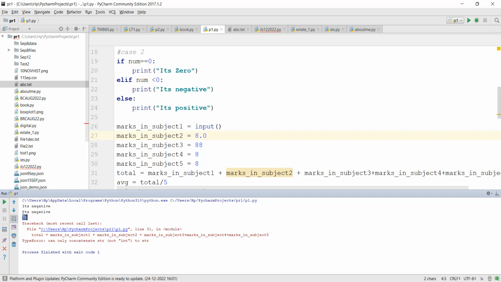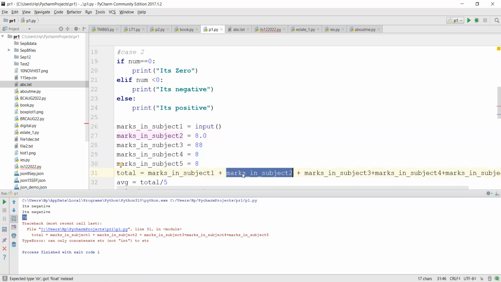Even if you enter a number, a complex value, a Boolean or a float, it will treat it as a string only. So when we entered 78, it was read as a string, and that's why it says you cannot add a string to a number.